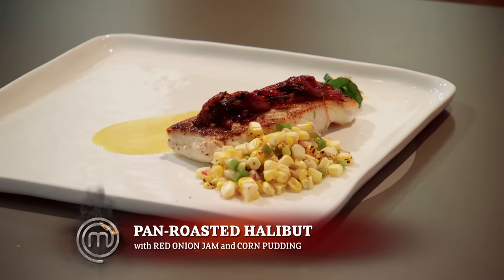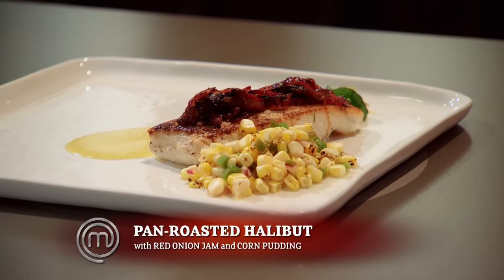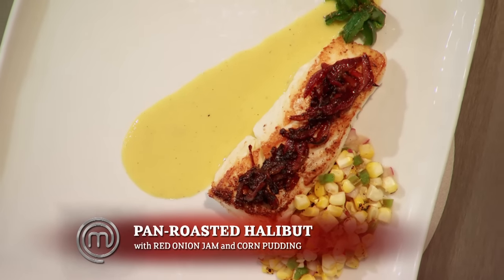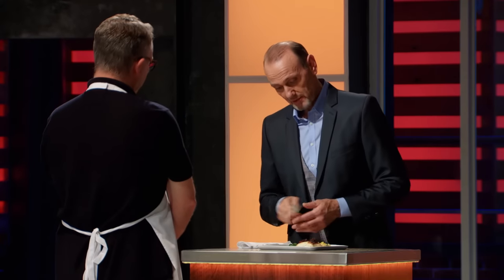I came up with a pan-roasted halibut with a red onion jalapeno and lime jam, corn jalapeno pudding, and a roasted corn salsa. How do you feel you did with those ingredients? 10 out of 10. That's pretty confident. Yes, Chef. It forced me to do something I had never done before and techniques I've never used before. Let's have a taste.